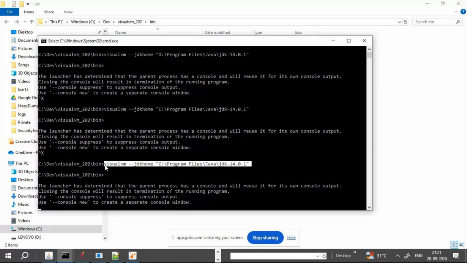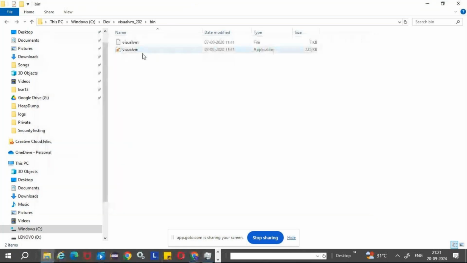So I'm just giving visualvm --jdkhome and your JDK path. Okay, I'll tell you about JDK, JRE, JVM, configuring this Java environment variable, probably if time permits today or in the next session. Okay, but for VisualVM, you can download it from my drive, or you can download it from the internet also, and then just double click it. It should work most of the time. If it doesn't work, then you let me know. I will tell how to open it.